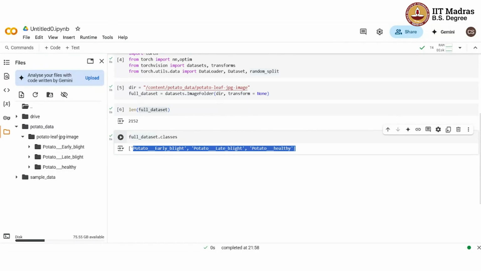So the naming is okay, but it will give 0, 1, 2 later on, the indexing. But from this only, it gets to know that there are 3 classes available, and I have to do multi-class and not binary classification, something like that.